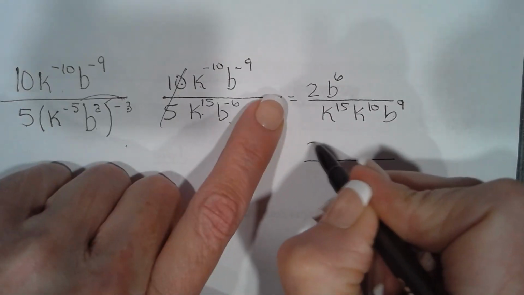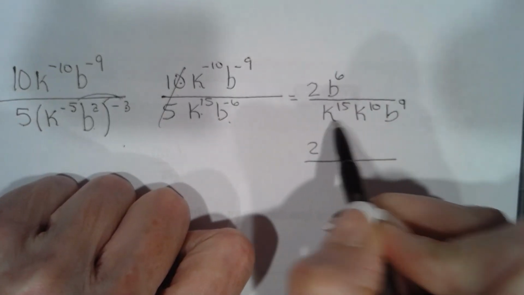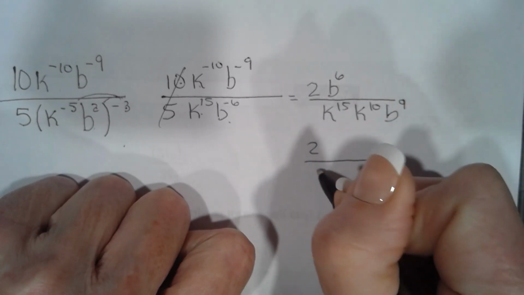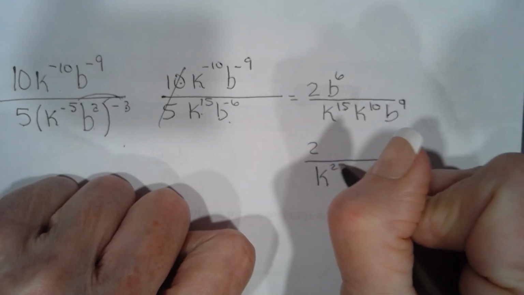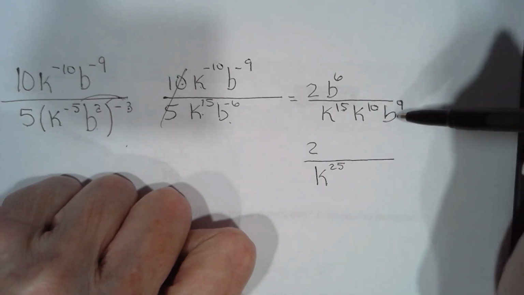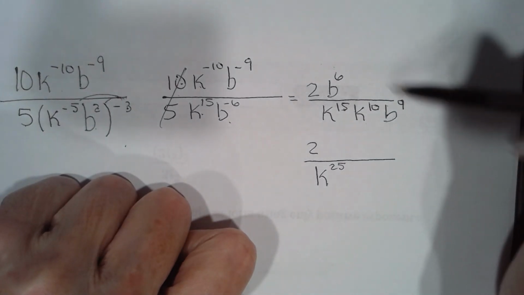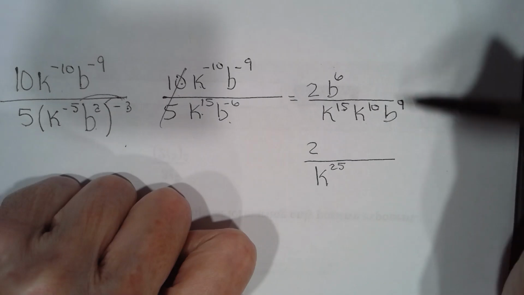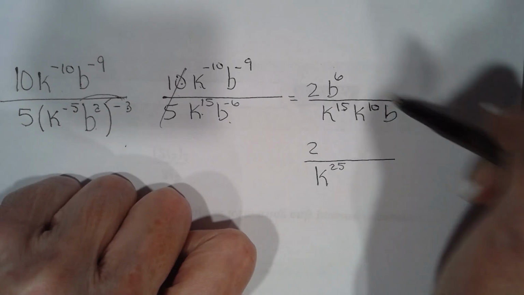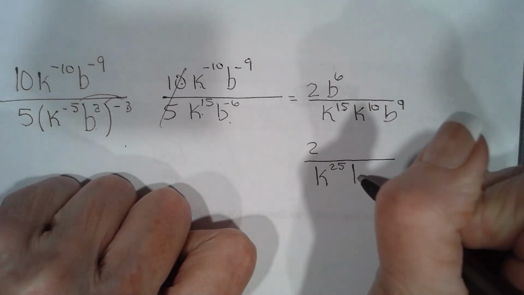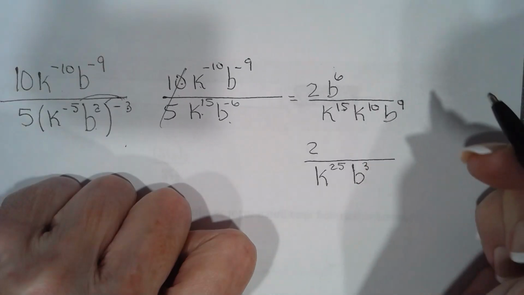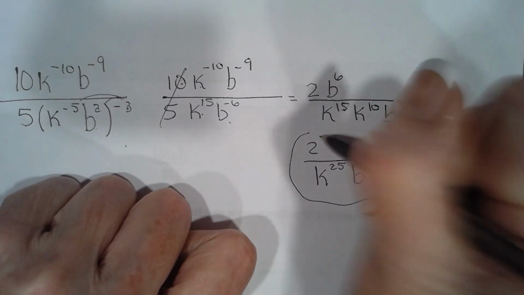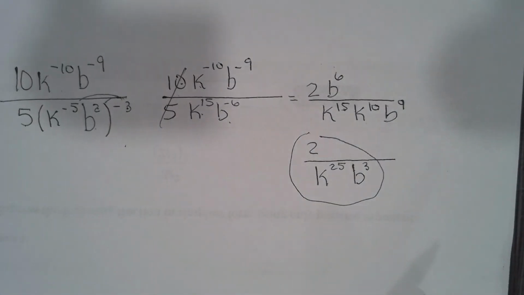Okay, my 2 stays where it's at. My K's are both on the bottom, so they stay on the bottom, and we're adding powers. When I add, I get a power of 25. Okay. B's, I have one on top and one on bottom. Remember, this is now subtraction. We are subtracting powers. It's bigger on the bottom, so B is going to wind up on the bottom. 9 minus 6 is 3. So here's your answer. Okay, I think it gave you 2 or 3 of those. I do realize they're challenging, but you need to practice those.